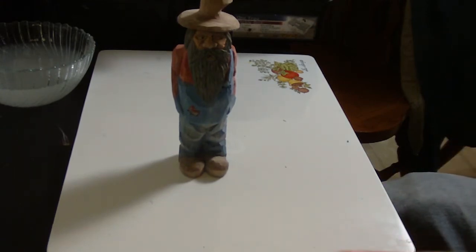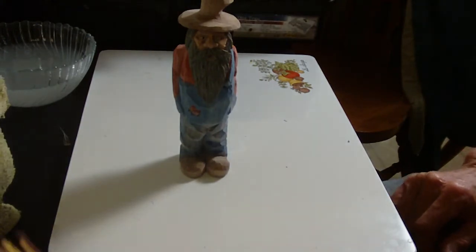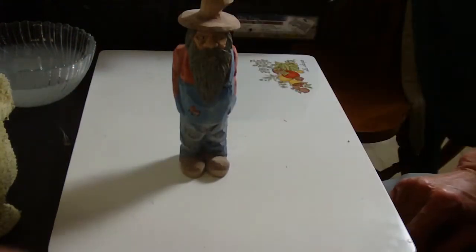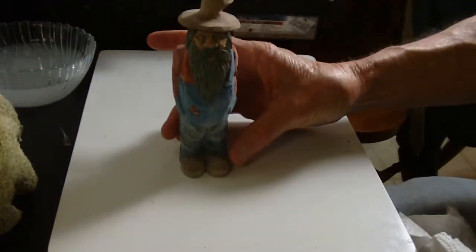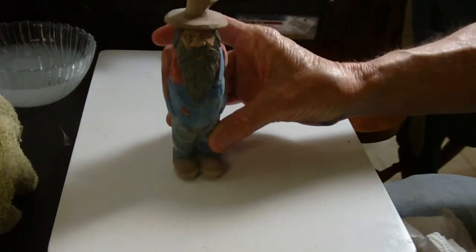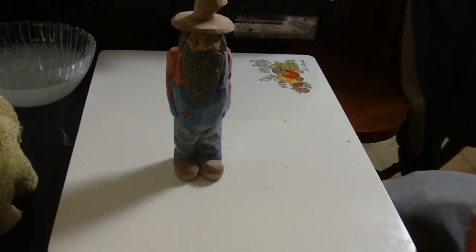Now, I have to admit, I'll have to tell you before, there are certain carvings that I can't do a whole lot of work on or whatever, but we can see. But anyway, this is the carving here, the painting. I will dip it into the antiquing solution. It will darken even more, and that's why I painted it real light. And I'll show you when we get through with that.